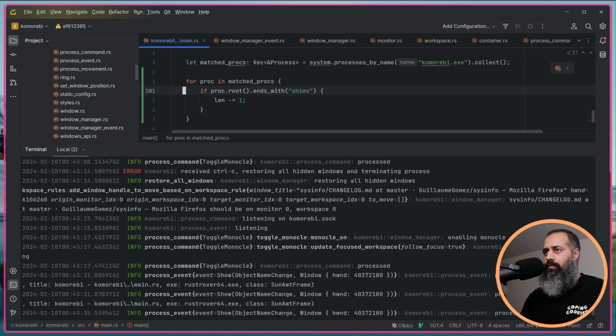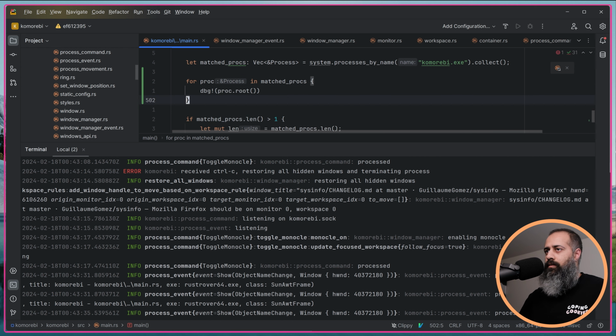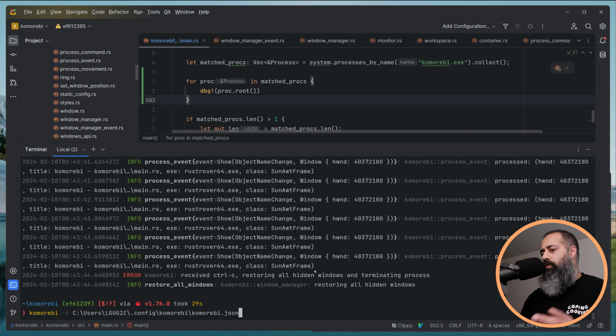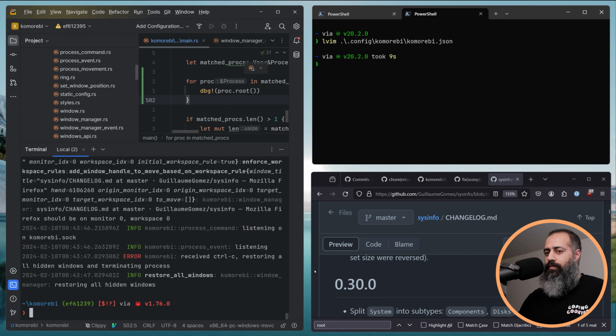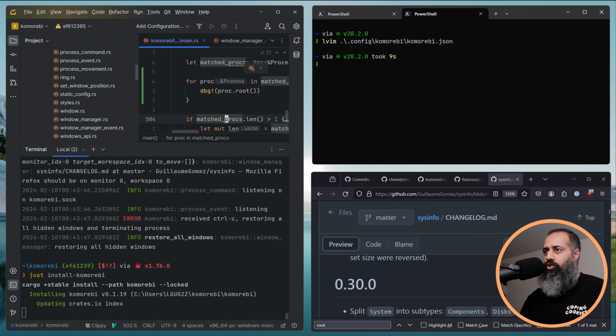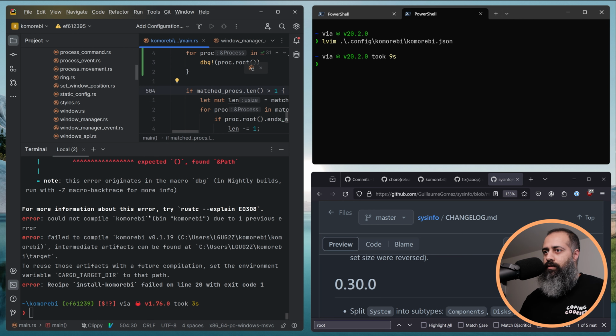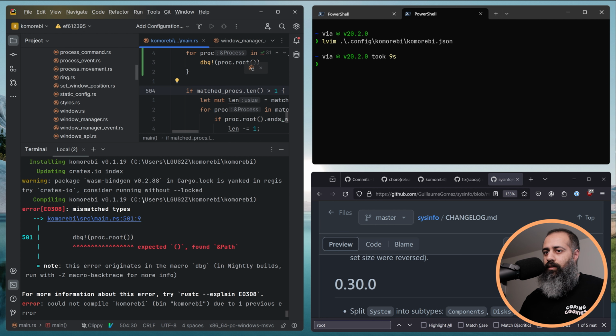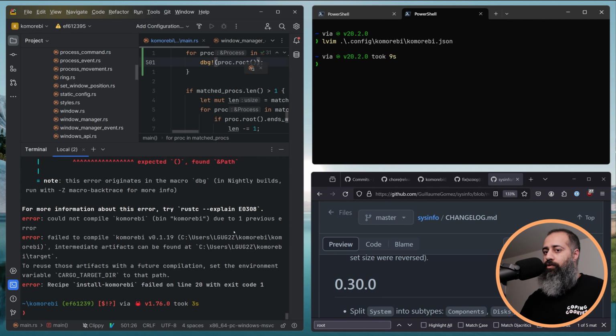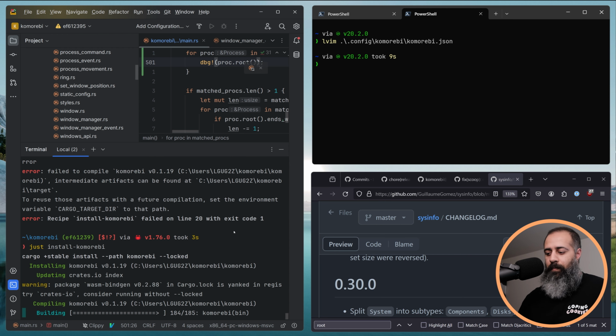Alright, let's just do this. Like this. So we don't have it running through a shim, so it's not going to trigger this block because there's not greater than 1 processes running with the name komorebi.exe.